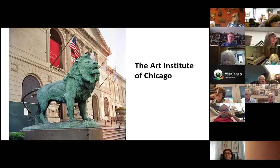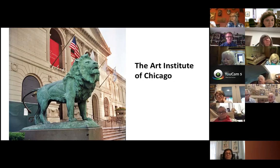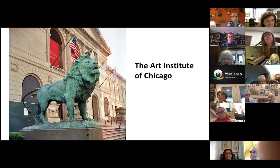I wanted to talk about the Art Institute of Chicago for a few different reasons. One of them is because I actually went to the Art Institute of Chicago. So for me, it's a little bit of a trip back home. The Art Institute of Chicago is an interesting place because it's outside of New York. For a lot of people, it's hard to imagine that there's a huge amount of art outside of New York City, but the Art Institute of Chicago is the second largest museum in the United States. And for me, it's a very nice place with a specific focus.